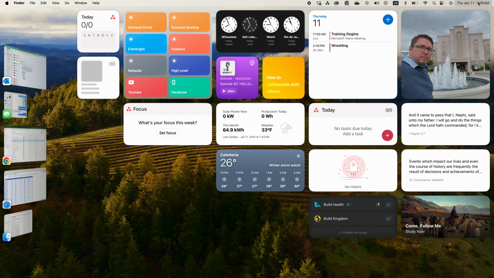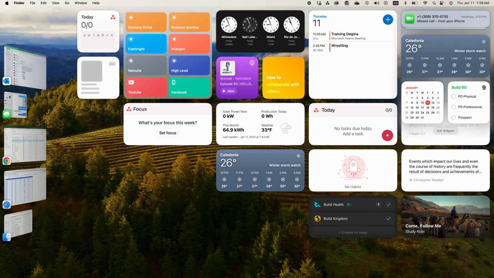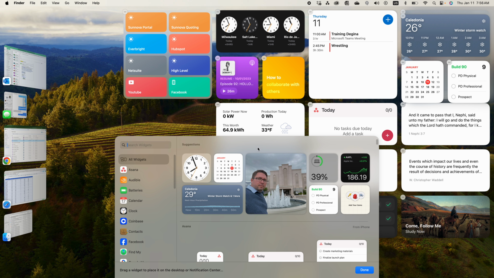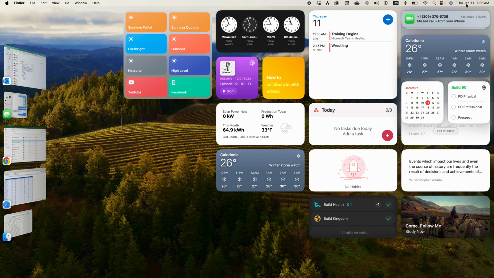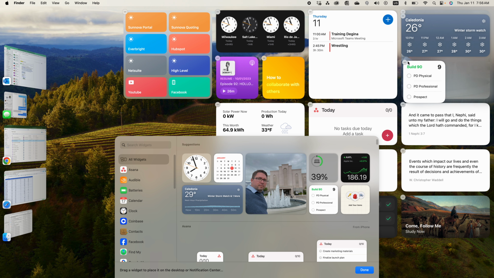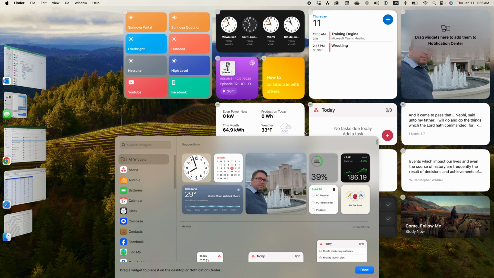Anyways. So play around with these widgets and decide which ones you want on your screen and which ones you don't, and how busy you want your screen to be. All right. So that's widgets. Have fun with that. I think it's a sweet new feature that you can put them on the screen. I kind of like it. And again, you can have them on the screen or you can have them in this message center right here. You choose. I'm going to get rid of them in the message center because I've got the ones I want on my screen already.